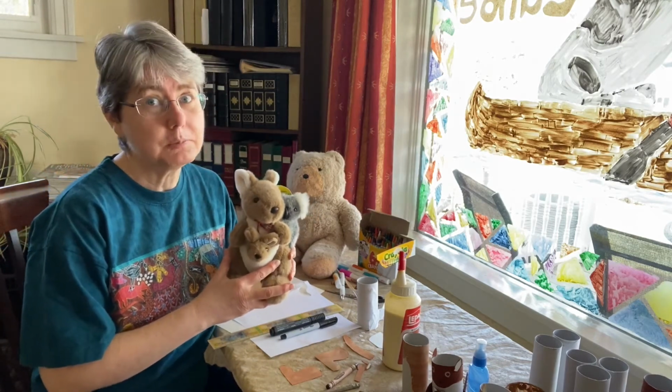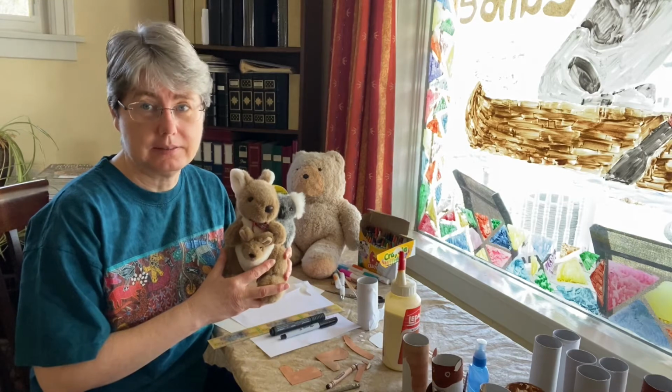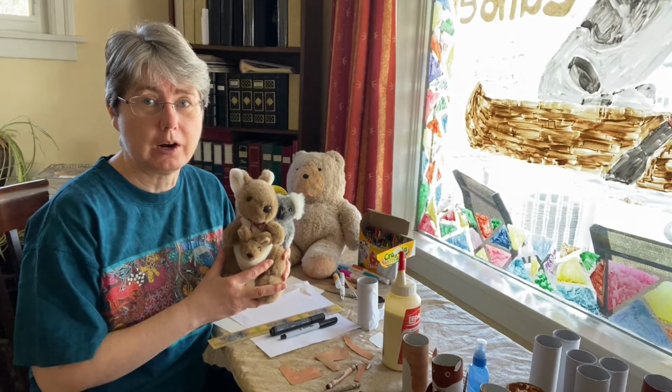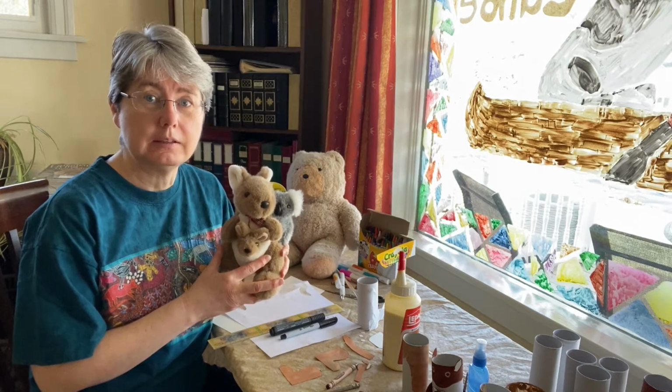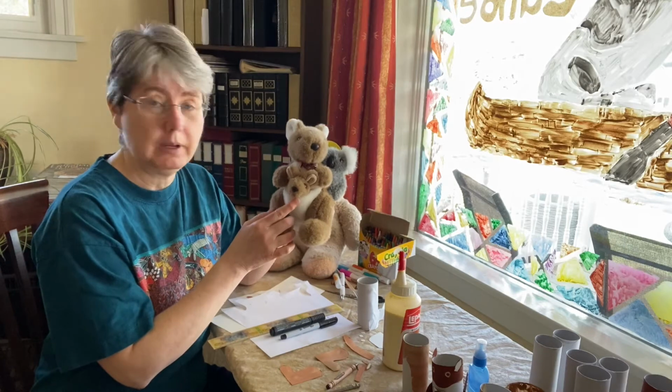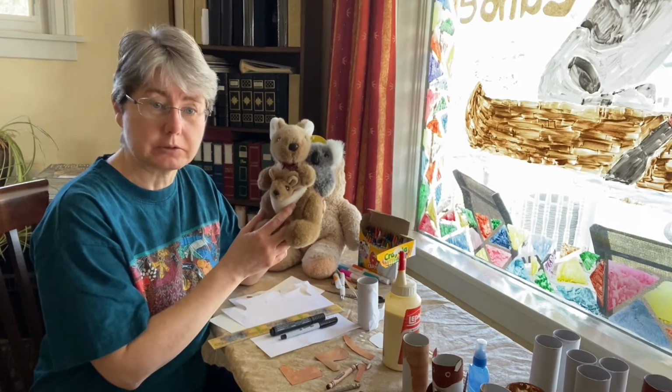Now, I think I've mentioned before that the animals at my place think that they would like to have their own toilet paper roll animal for Noah's Ark. And so today, it's the turn of the kangaroo. And this kangaroo has her little Joey with her in her pouch.